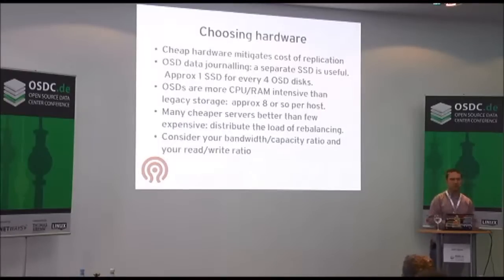Just a quick note about choosing hardware. I work for a software company, so we don't sell hardware, so we tend to give fairly loose recommendations. But the key idea is that the cost of having these multiple replicas of data should be mitigated by using comparatively cheap hardware. So don't go out and buy a RAID controller. Don't go out and buy a big traditional storage chassis. You want commodity servers with cheap hard drives in. A lot of people even just use SATA drives.